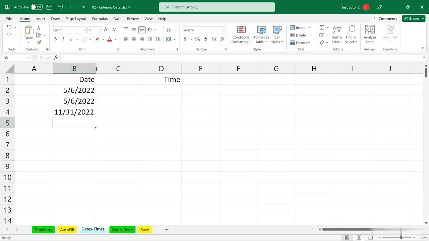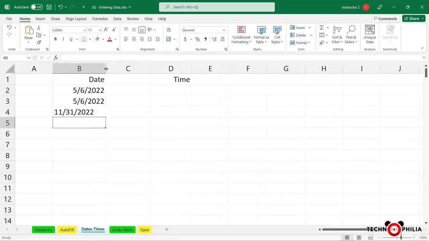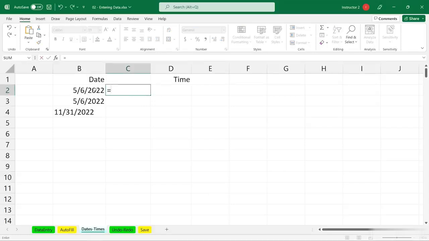If you point to the boundary between B and C, make it a bit wider. I do recommend if you're putting dates down a column, always make that column wider. But the main idea here is it's easy to enter these. And then, for example, you can do interesting things. For example, if I wanted to know when is 30 days after this, or maybe it's some kind of an account, it's got a 90-day termination, I can write a formula, and some of you haven't written formulas just yet, but I'm going to type equal and refer to this cell, it's B2, plus 90. And I get a date that's 90 days later.